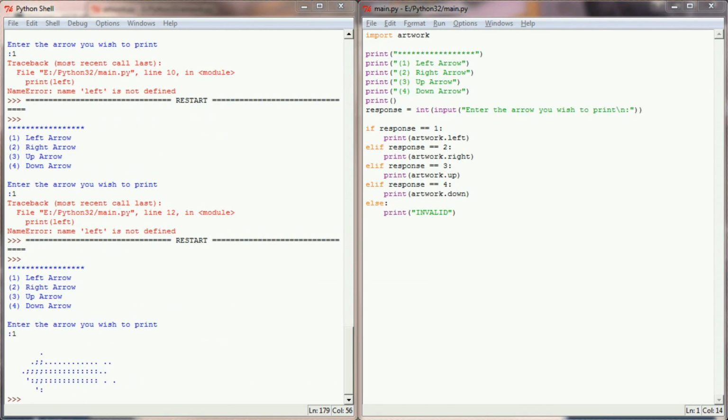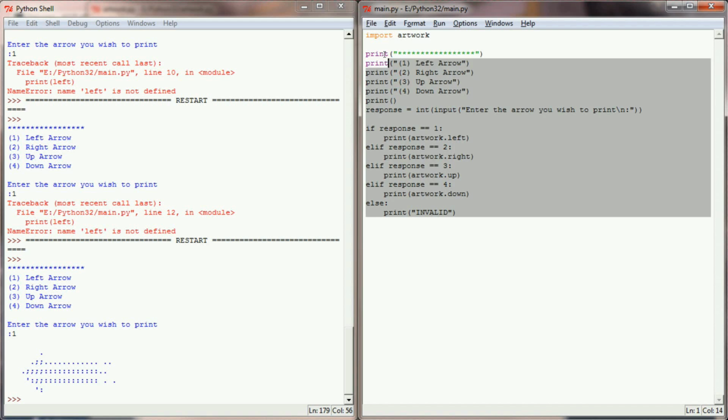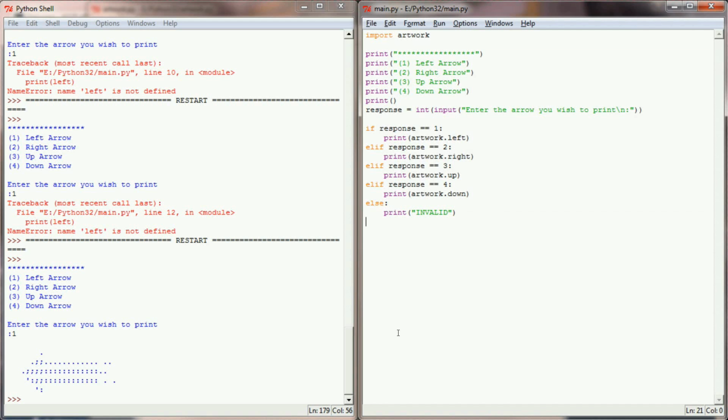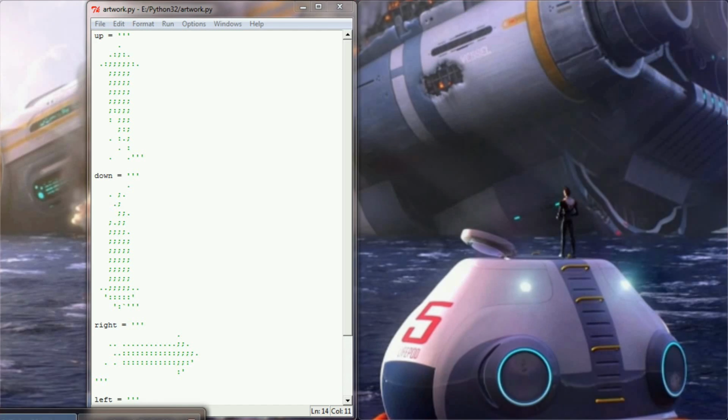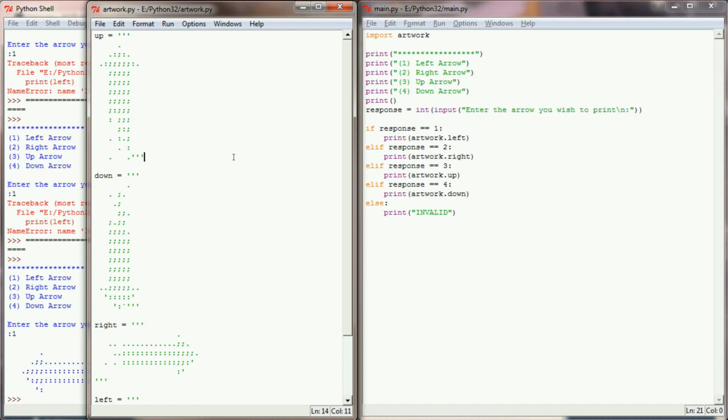Setting up your program this way really helps you keep your code a little bit more organized, a little bit easier to work with. Everything that I need for art is located over here, and I know when I add new art, I'm just going to add it to this file right here. When I'm looking to change graphics, I don't have to go searching through thousands of lines of code. I know everything that I need is located in my artwork file.